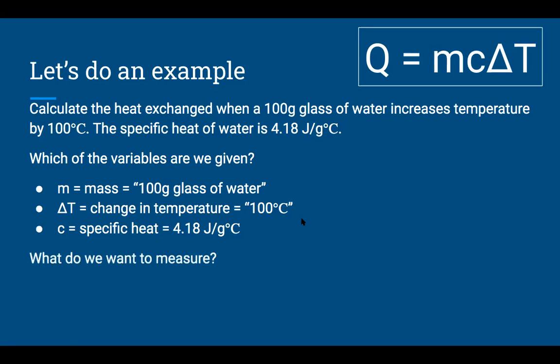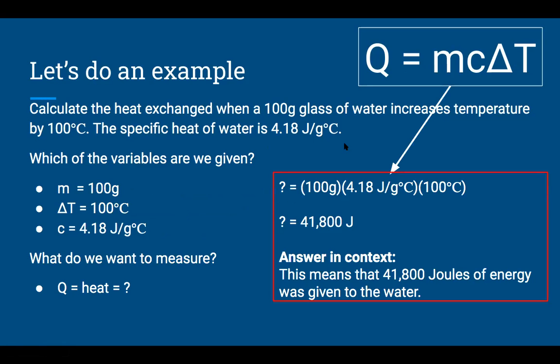What do we want to measure? So if we got three of the variables, we must be looking for the fourth one. Let's look at the equation up here. Q, M, C, delta T. We have M, delta T, and C. We've got all of these ones on the right. That means that we need the one on the left, Q. That should be an easy one for us because when the variables are next to each other, that means we have to multiply. So what is heat here? I'm going to pause the video for you to give a shot at this. Remember that you've got the equation, you have the values for each of the variables. Now you just need to solve for Q.